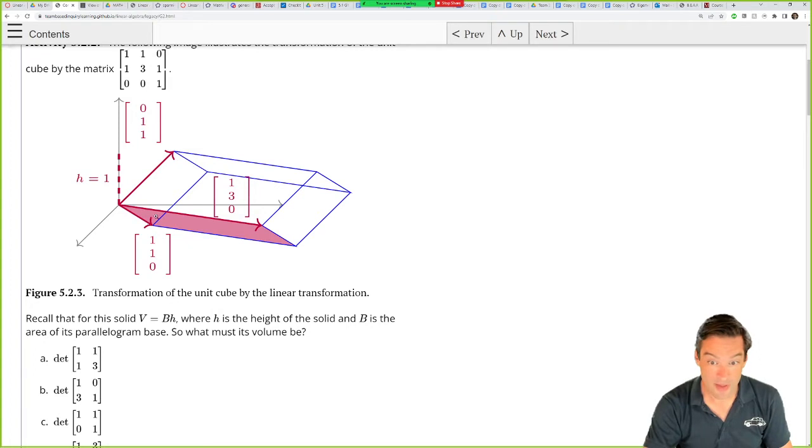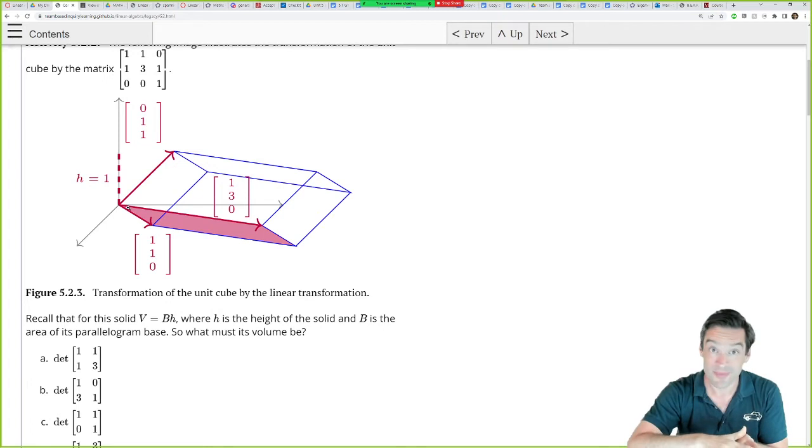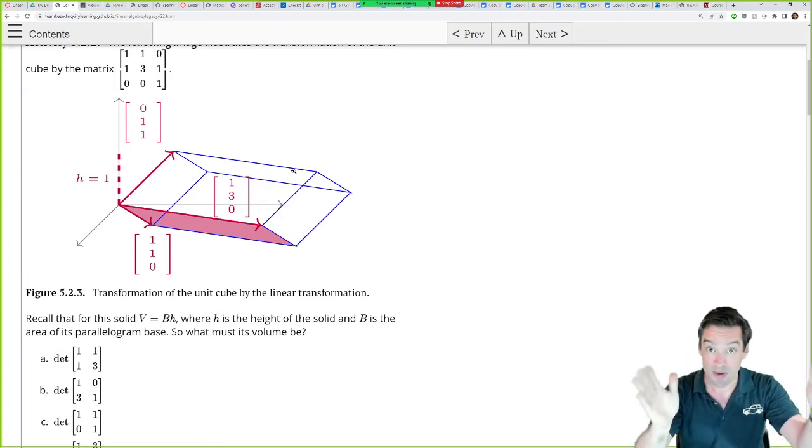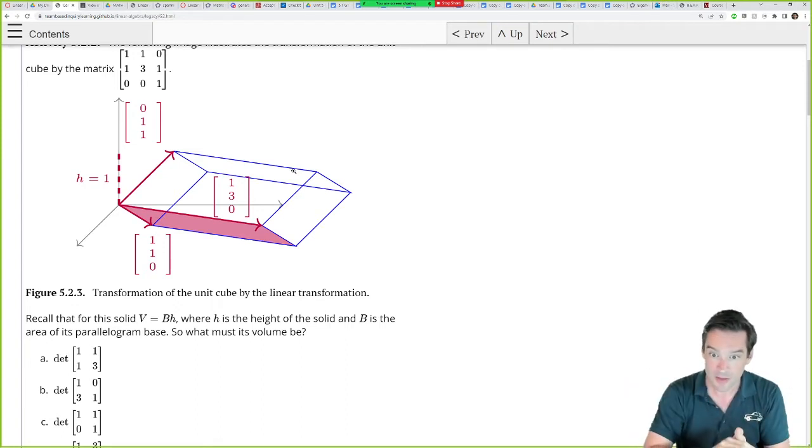And we know that because this bottom face, the red shaded face, actually resides in the xy plane of three-dimensional space. And its parallel opposite face, which is up here on top, actually lies in the plane z equals 1. It is a parallelepiped after all, and so it's made of three pairs of parallel sides. And so that means in particular that the vertical distance between those two planes is the same thing as the orthogonal height of this parallelepiped. I'm using a lot of geometry terms today, so a little bit of an apology, but maybe it's more of a sorry, not sorry for that. So the height of this parallelepiped is 1.